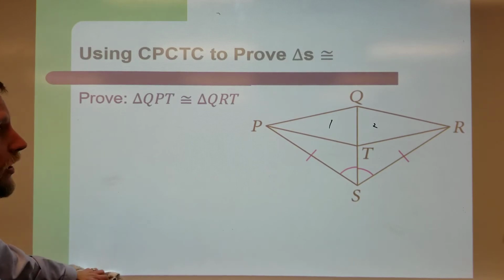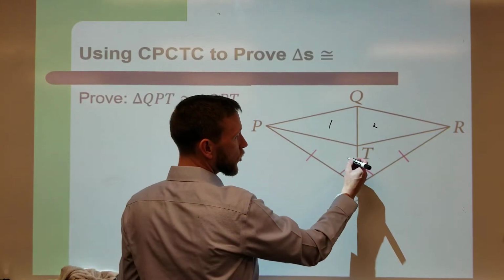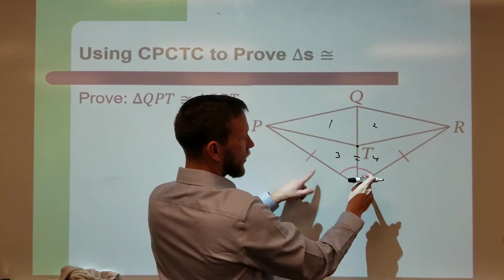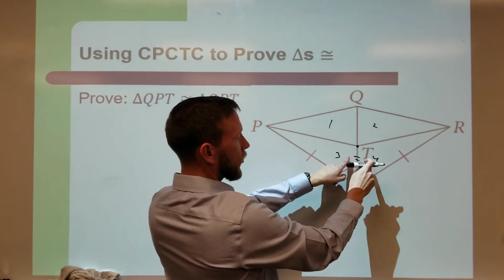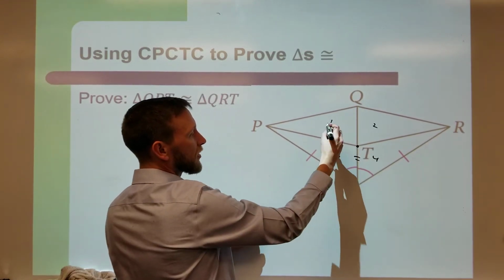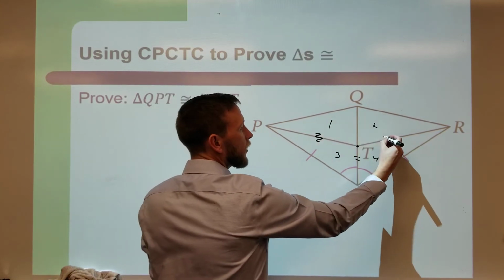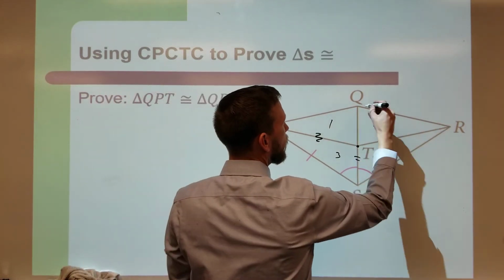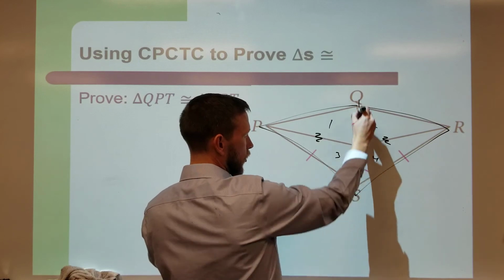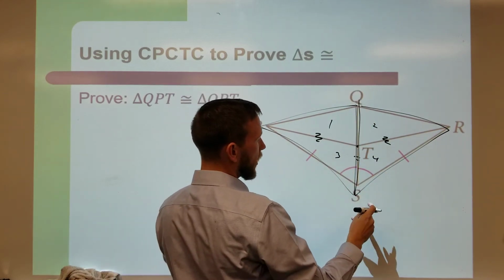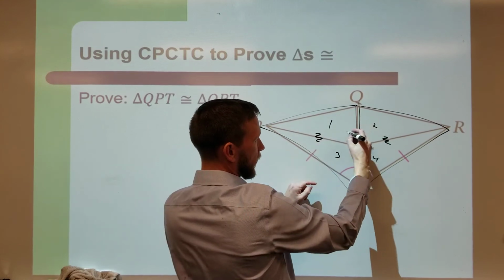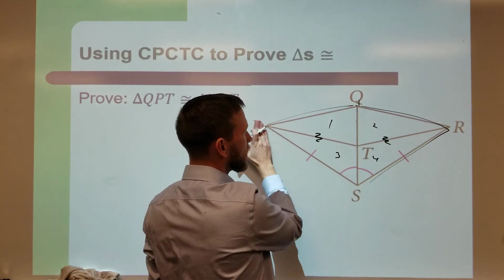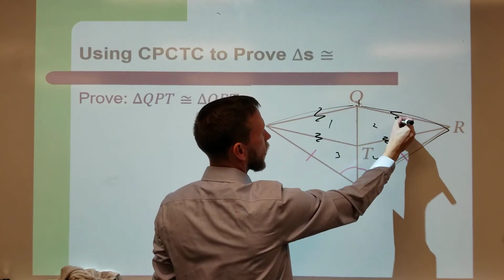And so what I want to show you is that we can prove that these two triangles are congruent by showing a little side, angle, reflexive side, side, angle, reflexive side. So these two triangles are congruent. That means by CPCTC that this side is congruent to that side. All right? Furthermore, we can show that the big triangles are congruent to each other, and we can use CPCTC there. Again, we'll use side, angle, and then the big reflexive side, the whole QS congruent to QS. And then use CPCTC again to show that these are congruent to each other.